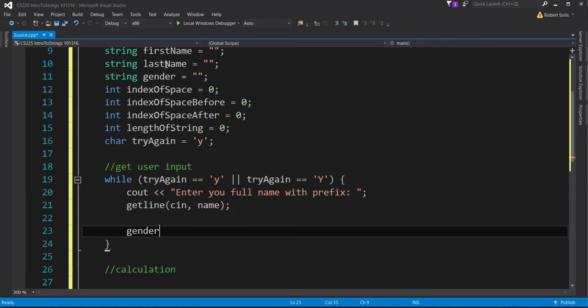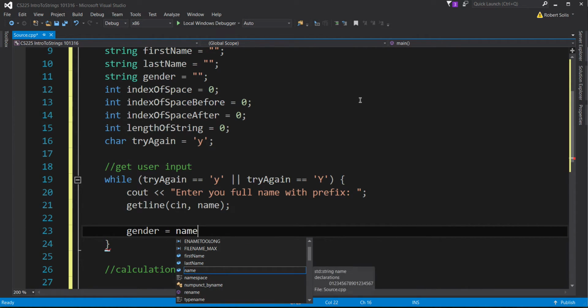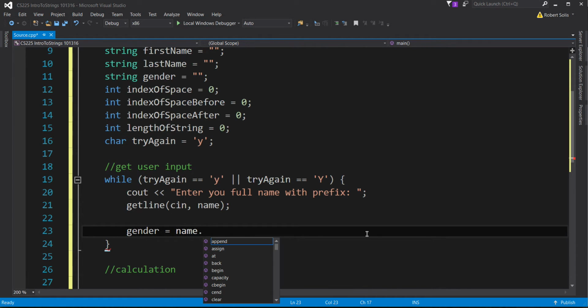So that's a variable that we created up here. We're going to grab that based on the prefix that was entered by the user. And so we're going to, from this name right here that was entered by the user, let's say that it's Mr. Robert Solis, so it's got MR period, say for example. I want to grab part of that string. And so that's what substring does.